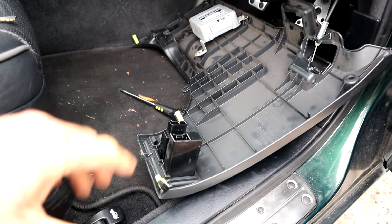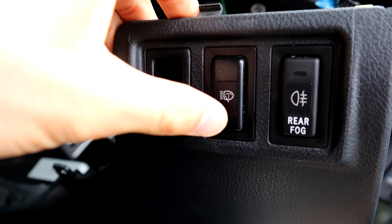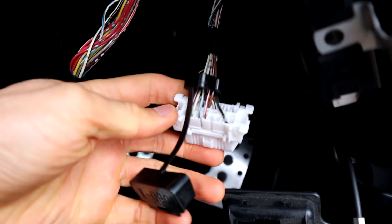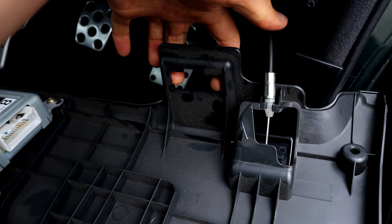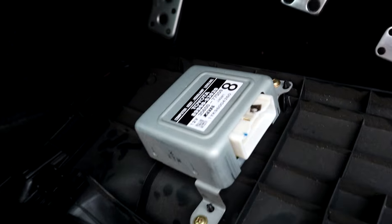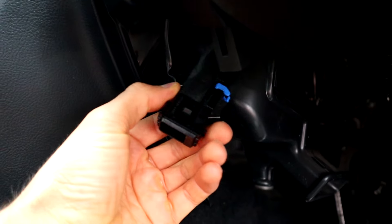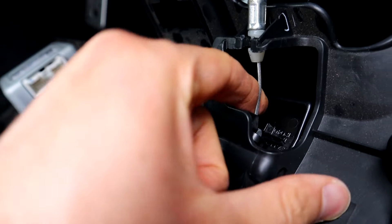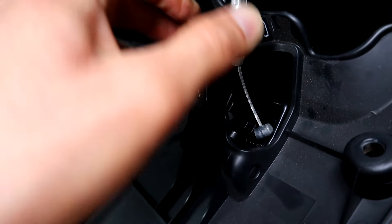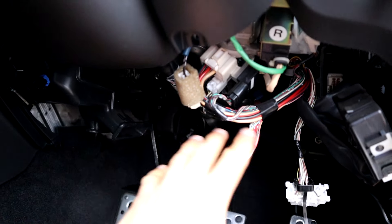This time I'm taking the lower part of the dash off because it makes everything way easier. You've got two clips to take out here — for the headlight washers and the rear fog lights. Then you've got the OBD2 port, which is just in here — two little clips either side, you squeeze them and it pops out. Then you've got the auto-leveling headlight connector and then another one, and another one here — some venting thing. Then you've got the bonnet latch. It makes everything so much easier because then you've got all this top space and you can actually see what you're doing with the clutch pedal.